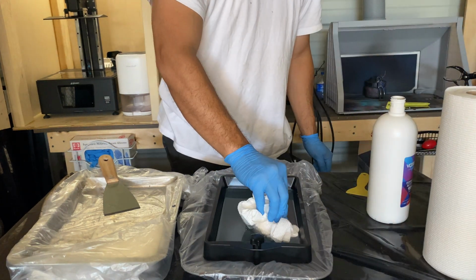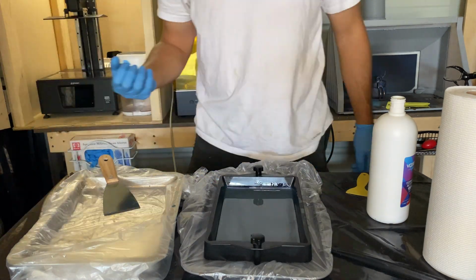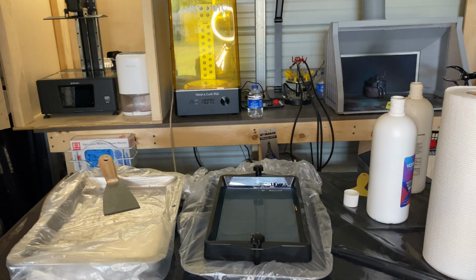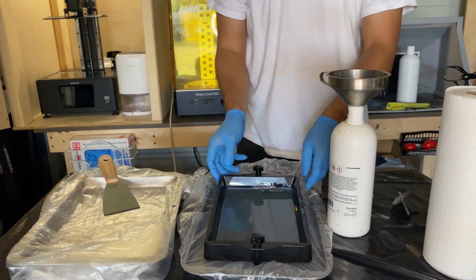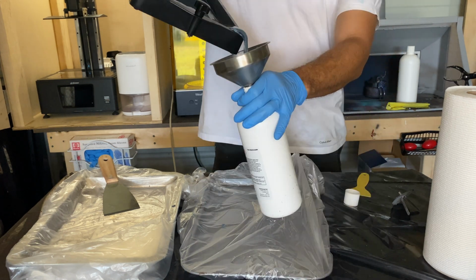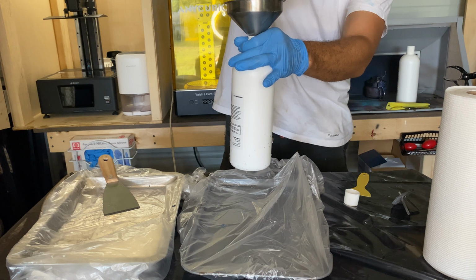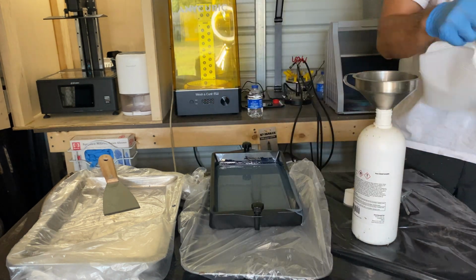When the small trash bag is full, I tie it closed and hang it outside in the sun for a few days. Since all the bags are transparent, the UV rays will harden any of the resin inside, so it can be disposed of safely. Do not just put uncured resin in the trash and send it to the dump. You will kill everything.